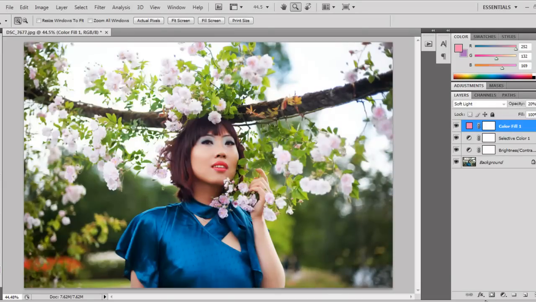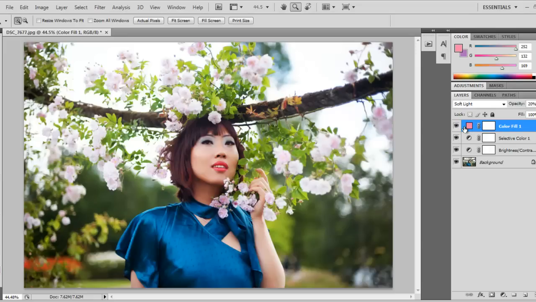Without. Now you can add any color on top and any blending mode that you feel suits your image, and change the opacity. I recommend 20, 25, 30% at max for a normal image. You can also mix and match colors.